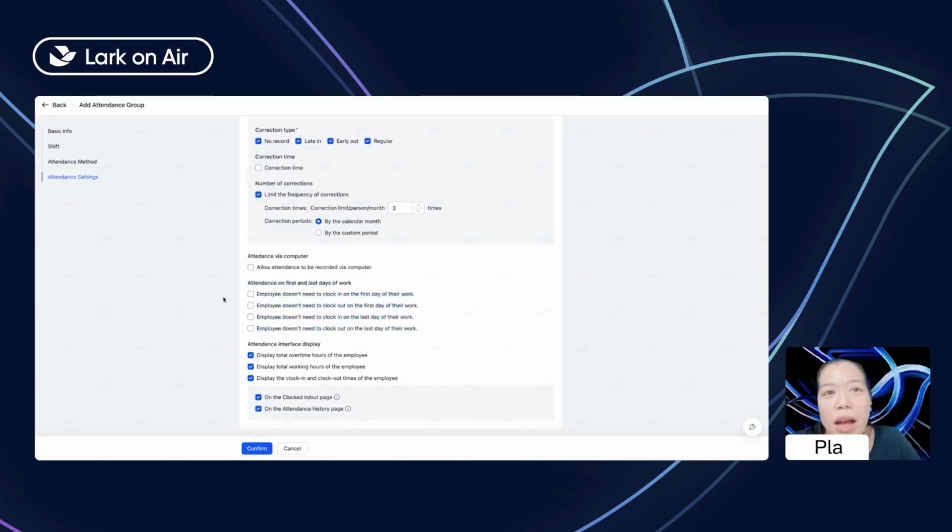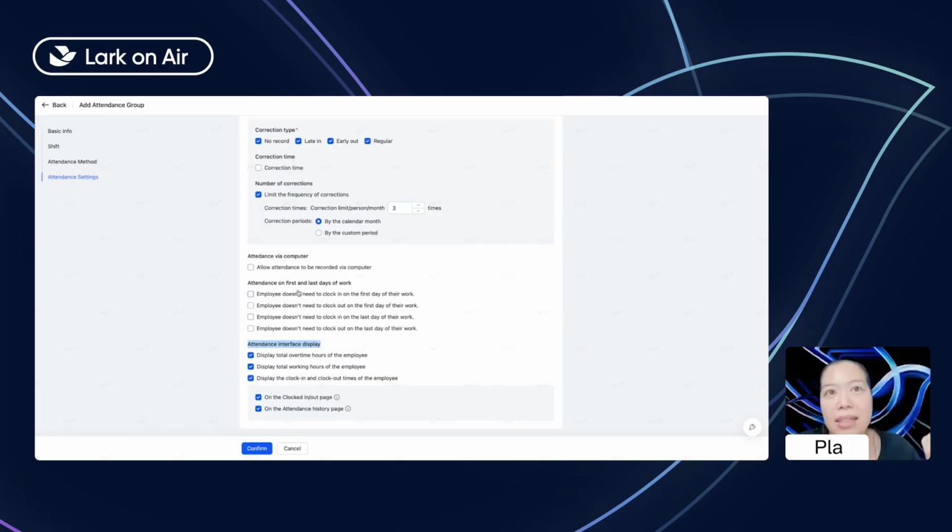All right. The last option here is actually to configure the interface for the employee. Do you allow them to see how many overtime hours they have been doing this month? What about the overtime hours? Very good question. Can we translate overtime to leave? Yes, I will show you when we talk about overtime. Okay, cool. So simple as that.